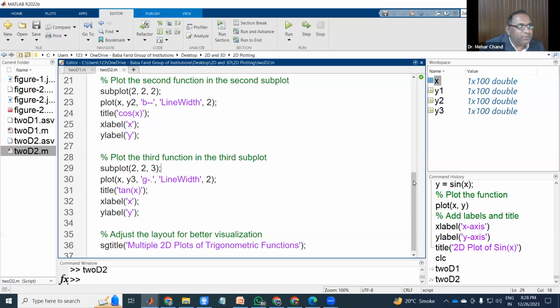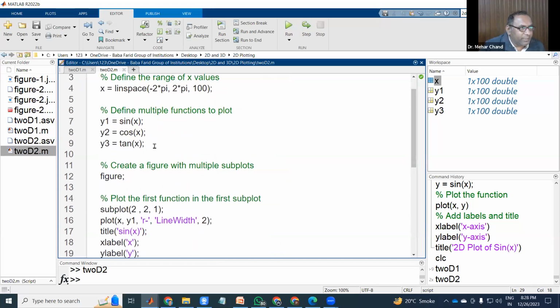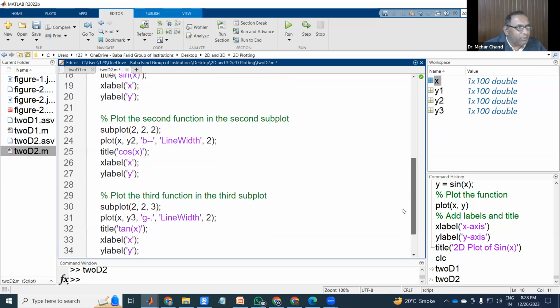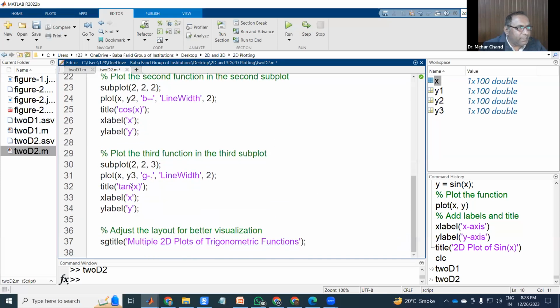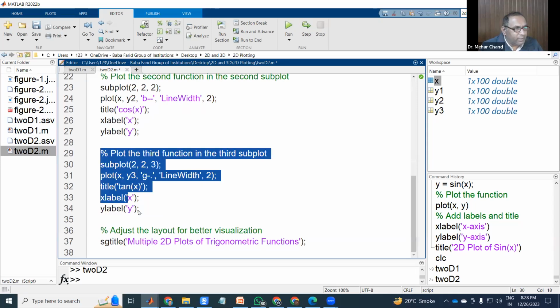What I will do is take one more function. Enter y4 at this place. Y4 is equal to, suppose I am taking the exp function, and x will be passed to it. Okay, and semicolon. Then I will copy all this content for the plot and paste it here.